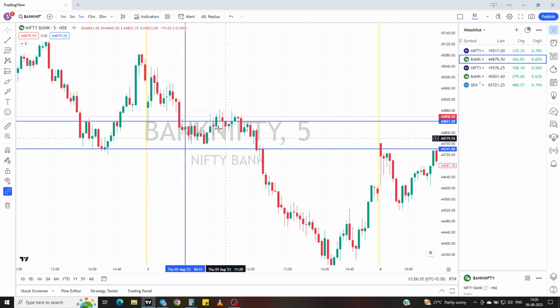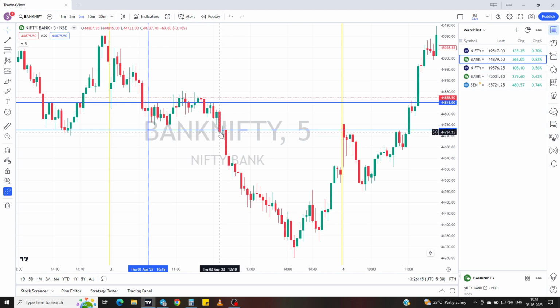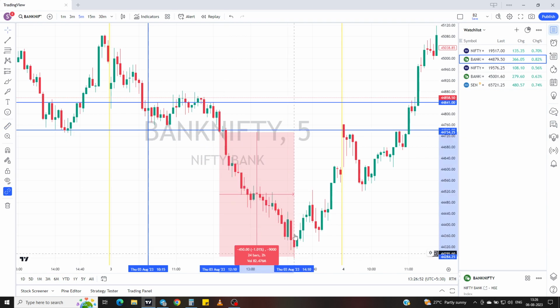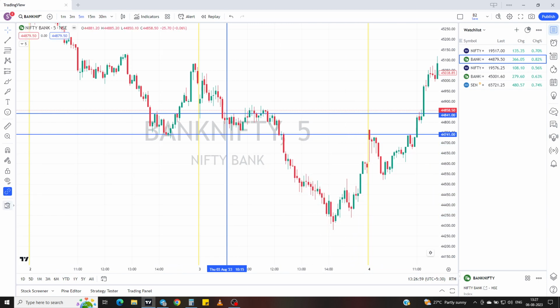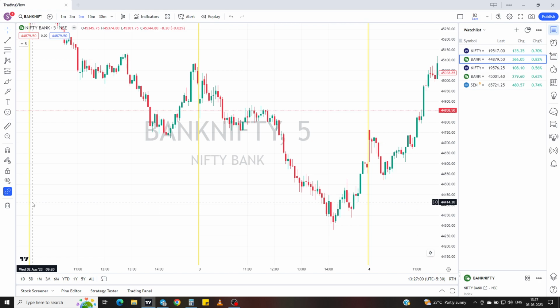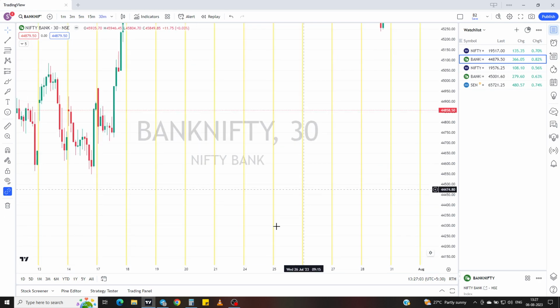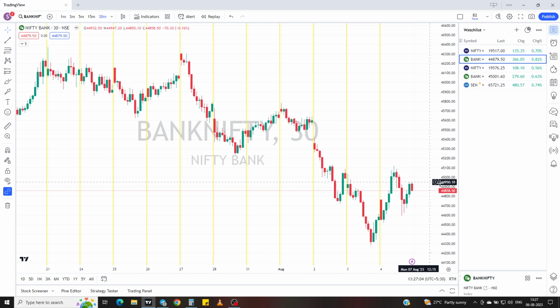Okay. So you guys can see initially we would have taken an entry here and our minimal stop loss had been hit here and we would have exited the trade, and you can see there was a breakdown and a close below this horizontal line. If we had taken an entry over here, this is around a 450-plus points fall, okay. So you can trade it by using this strategy. It's very simple guys and it is also very effective.